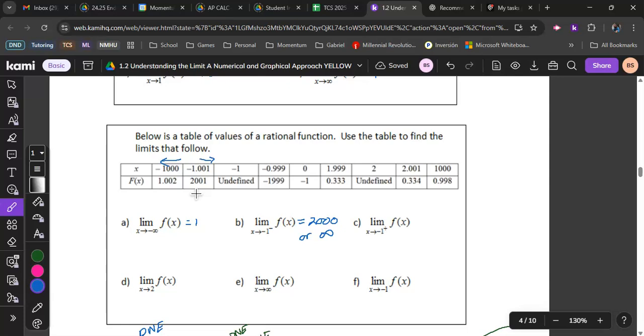Do you understand why it's the better answer or no? No. So the reason it's probably a better answer is because there's two options here. Either this graph is going like this, it's undefined, and then it picks up way down here at negative 2000, or it's an asymptote and it's going like this. That is probably more likely the case. It could be a point of discontinuity, but in most graphs that we're dealing with, an asymptote's more likely. So that's why I'm saying infinity is the better answer, but with the information we have, 2000 is correct. I can't mark it wrong because we don't have more information.